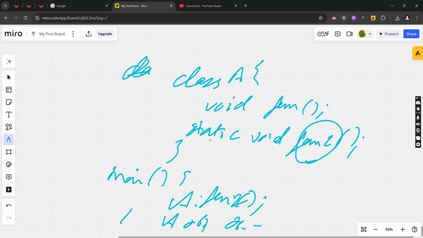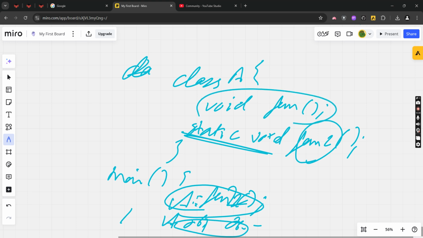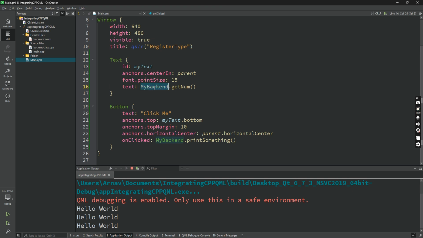Sorry, that was my bad, it was the exact opposite. For static methods, you can directly call using the class identifier. But for any non-static methods, you have to create an object and then call it. So this is basically the same. You are directly accessing the method with the class identifier.